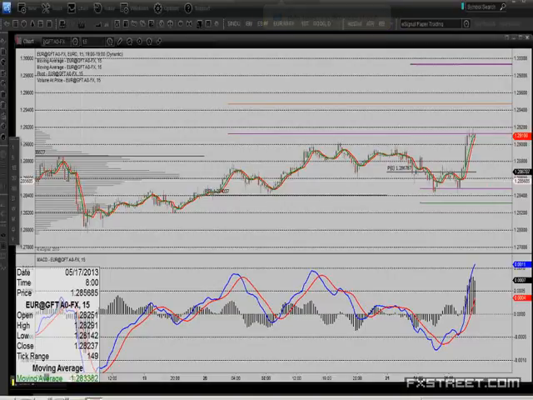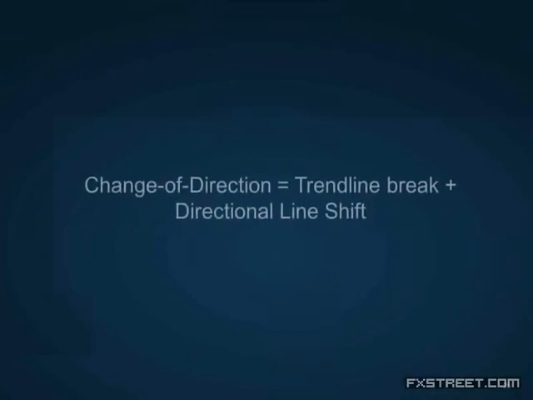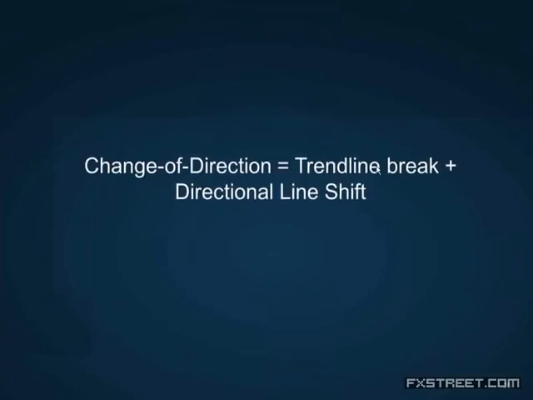Now I understand this is a lot to get. Basically, you're forced to take my word on everything. So I'm glad that you guys ask a lot of questions. But here's what we're going to teach you today. Know when direction is aligned with price pattern. As I said, it's not the direction, it's the change of direction we're interested in. We need that defined so we can go back and see what happened after direction changed, but then we can go forward and know when a direction change is taking place.